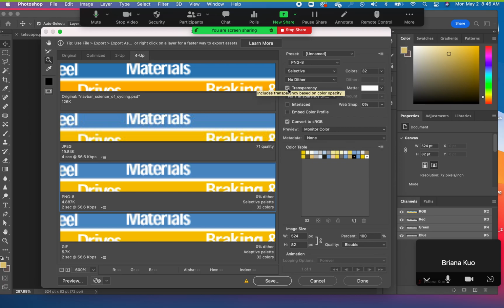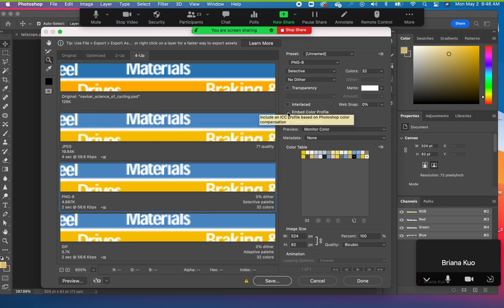And then again, if you had transparency, you would check this. In this case, we don't have transparency, so I can take it off. Again, you can use the interlace; interlace and progressive are the same thing. Do you remember in JPEG there was progressive that allows the image to load, and as soon as it starts loading, it shows up on the website? It does the same effect with interlace.